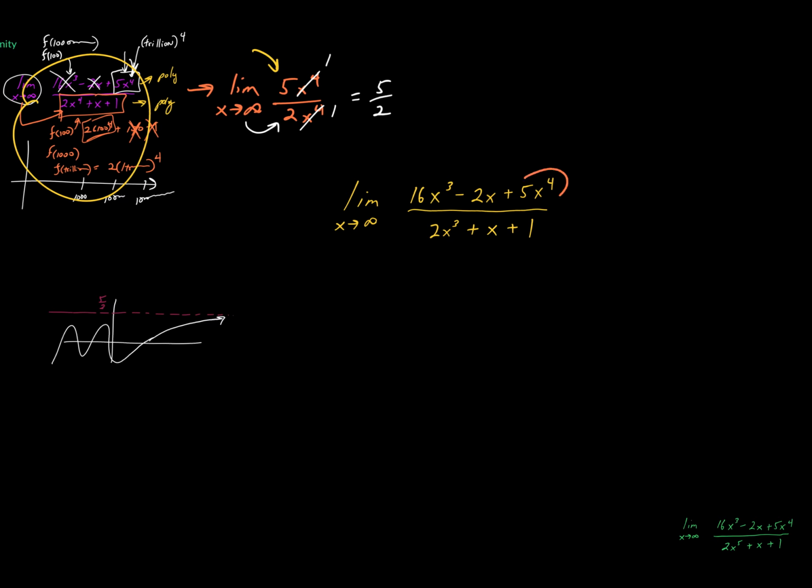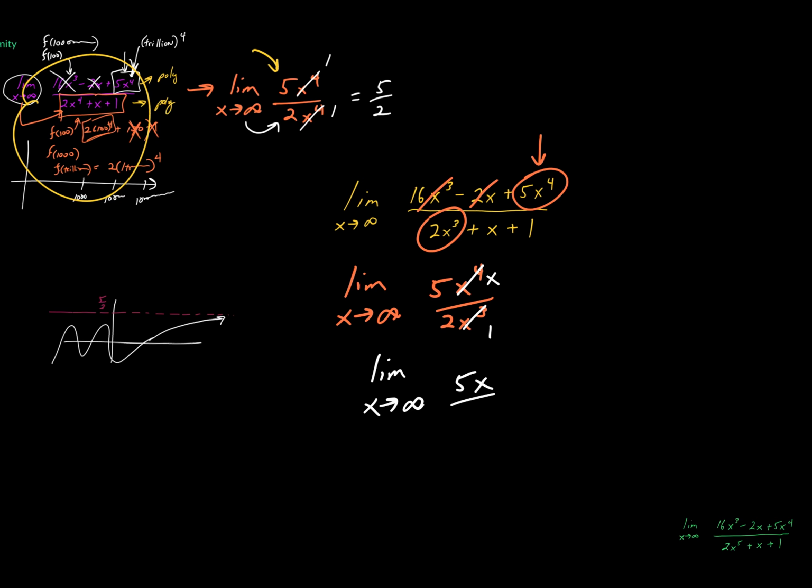Notice how here's the highest exponent term and here's the highest exponent term. So when I rewrite this, because no matter what, this is the highest exponent, these two are irrelevant. This runs the show in the numerator, and this runs the show in the denominator for the same reason. Let's simplify this one. Well, here when you cancel out your x cubed, and well, here x cubed, we're still left with a 5x. So this is the same thing as x going to infinity of 5x over 2.